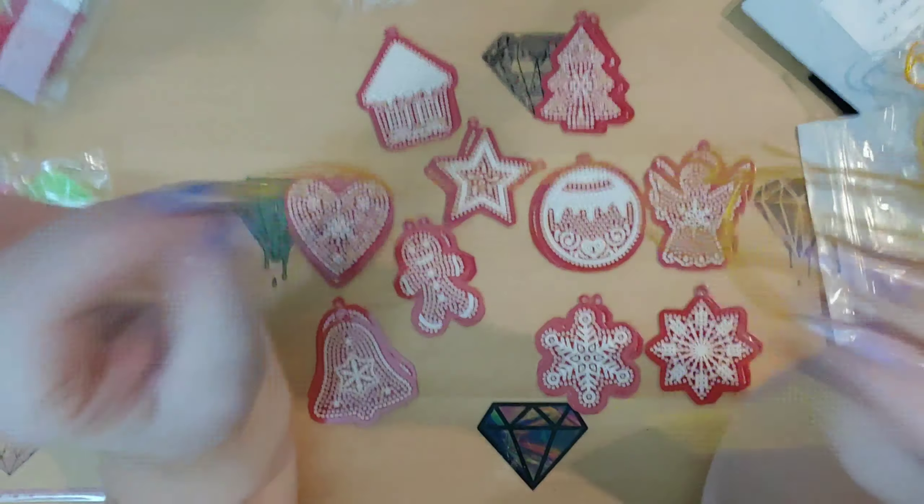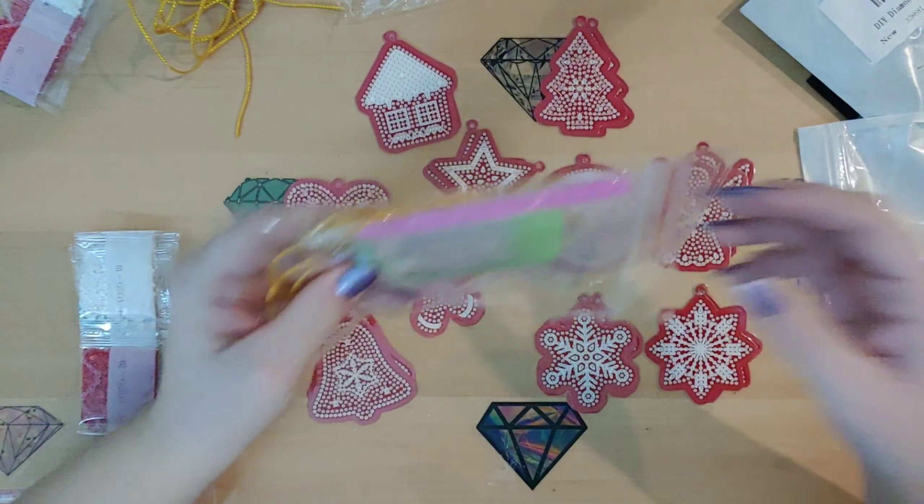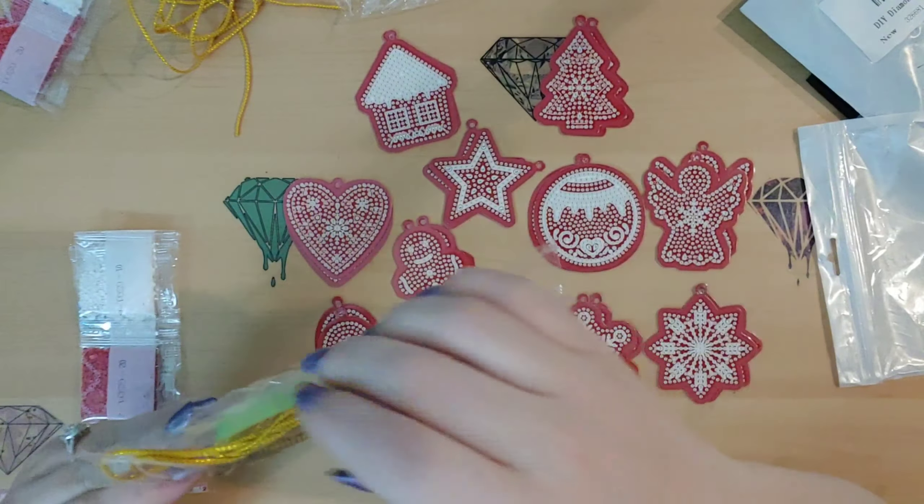We got your basic kit. It has some bags in it, a green boat, a pen, and a little pink wax — which we will not use any of that because I don't need it. And then over here we have the exact same thing: the same kit and the long two strings. Here are our drills for them. We have these beautiful white ones, and we've got two of those right here. Then we have two reds — they are the same. And then these really pretty tear-shaped, like diamond holographic kind of ones.